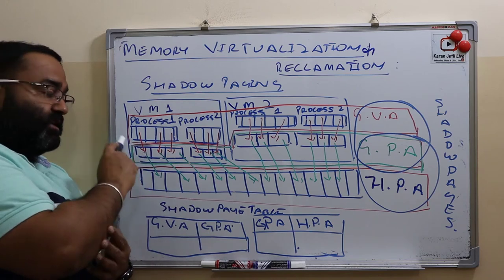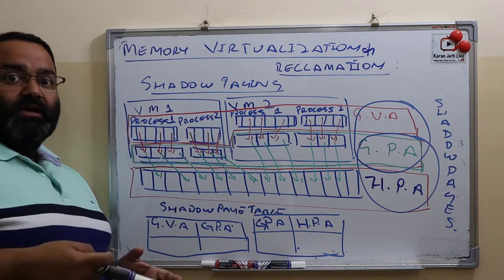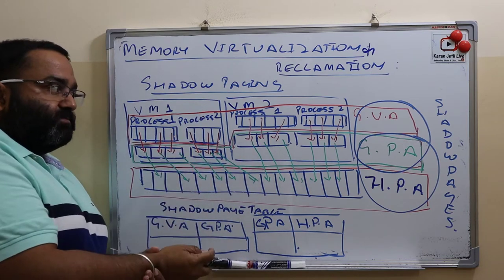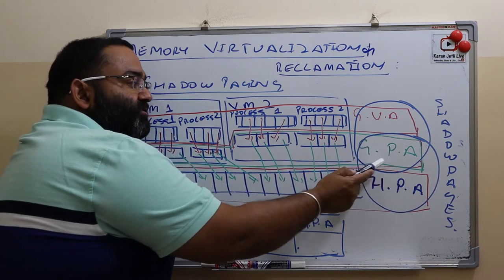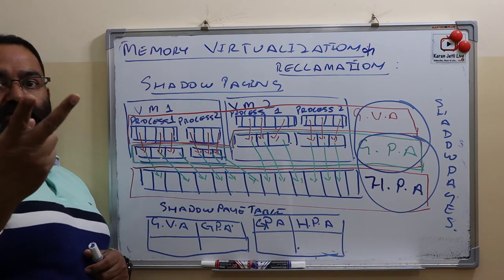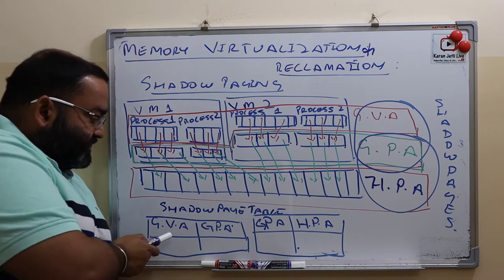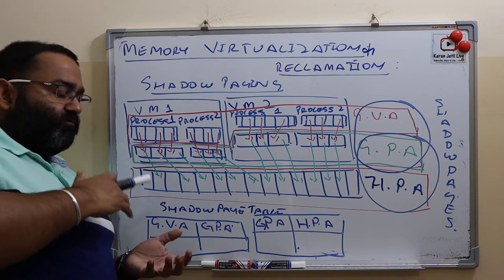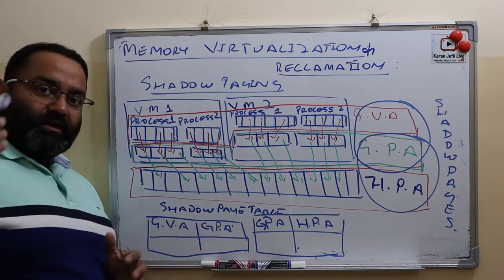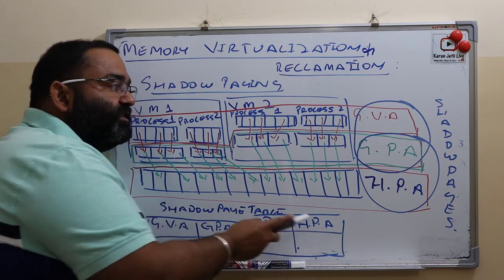So these are the guest physical addresses, where in reality they are stored on the bare hardware on which the guest operating system is running. Then again there is a mapping performed. What is this mapping? This mapping is between the guest physical addresses and the host physical addresses. So in this approach, the hypervisor has to maintain two tables. One is the guest virtual addresses table, which maps to the guest physical addresses, and it needs to create another shadow of it. So what will the shadow have? It will have guest physical addresses which map to the actual host physical addresses.